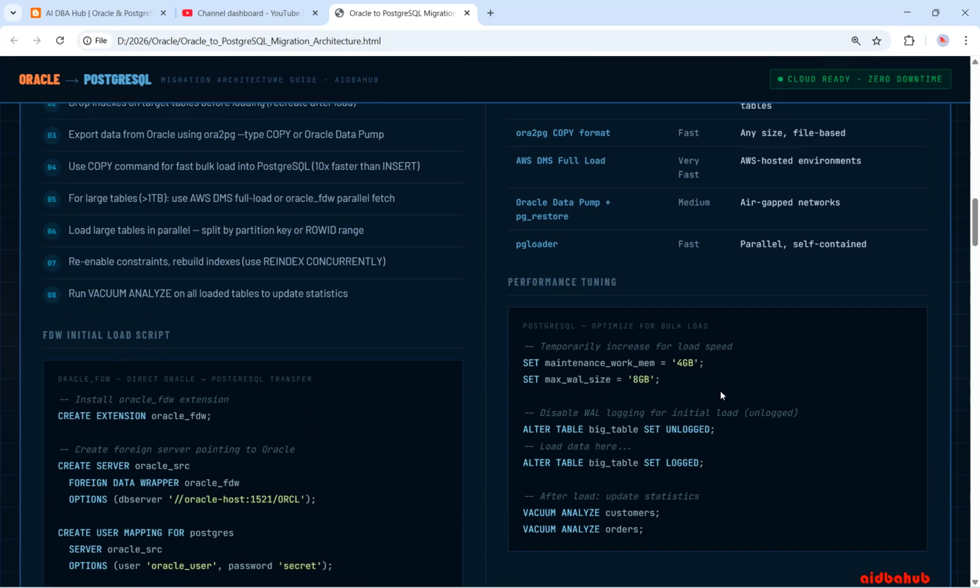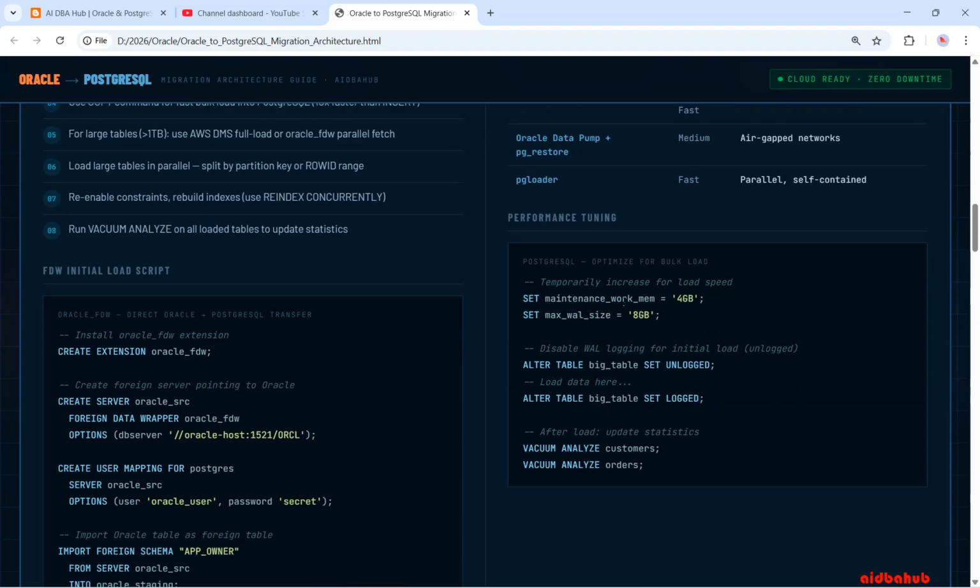And performance tuning consideration: you need to temporarily increase settings for the load speed. Set maintenance_work_mem equal to 4 GB and set max_wal_size to 8 GB. Disable WAL logging for the initial load with UNLOGGED. ALTER TABLE big_table SET UNLOGGED.